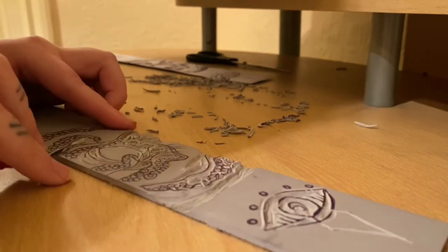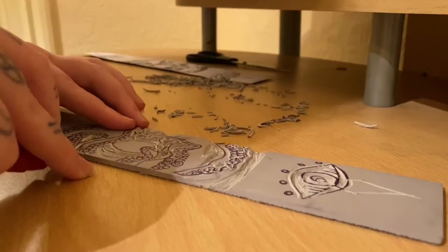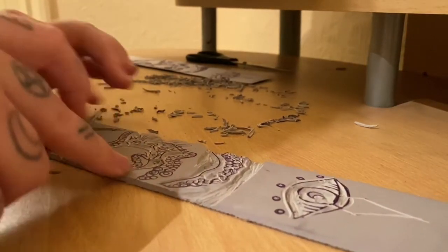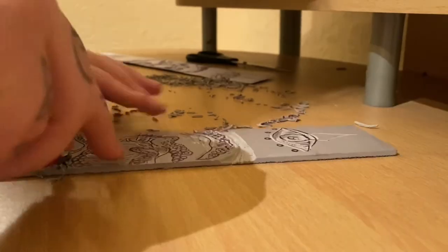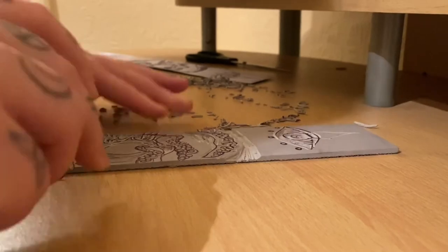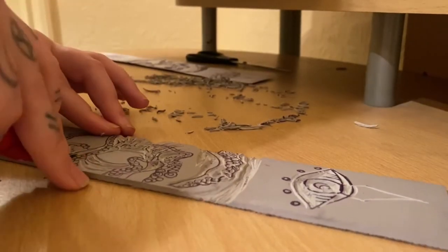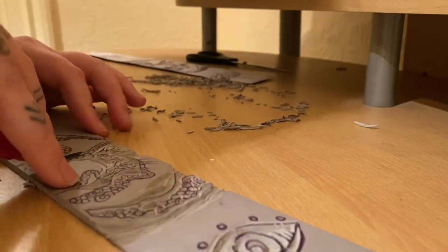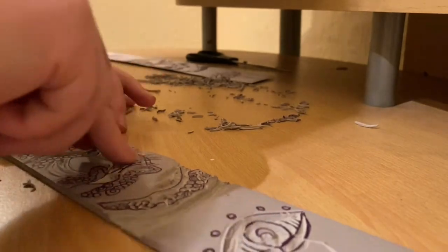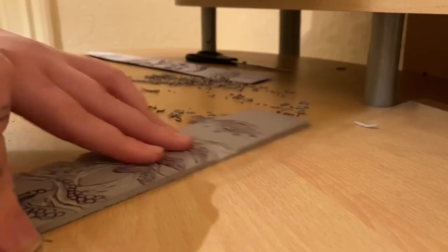If you can carve on a non-slip surface, you can get non-slip mats from the pound shop, as well as Velcro stickers to put on boards and such to work on. Make sure you're moving the lino around, so it's less effort for you to have to carve around the lino. The lino is moving wherever you want to move it to. So this makes your carving life a lot easier.